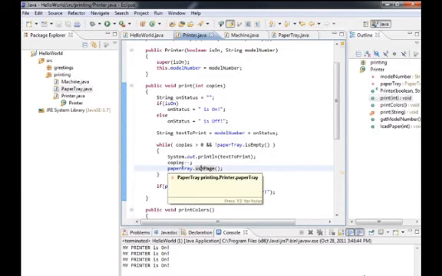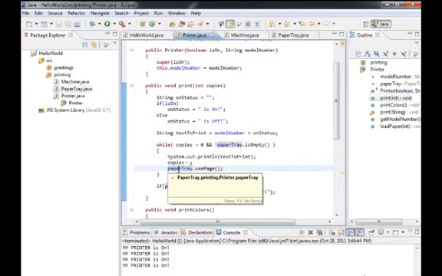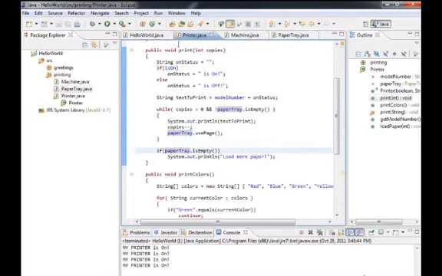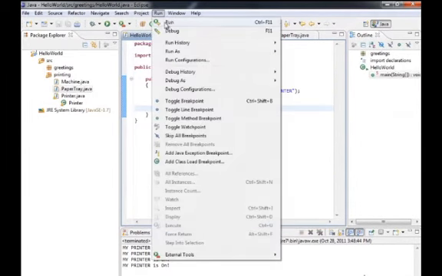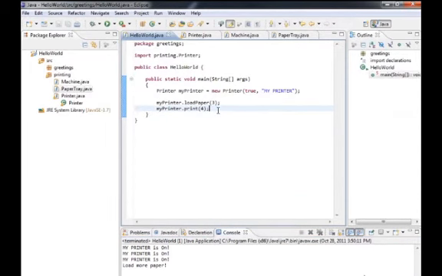We're treating this paper tray as an object. We're letting it handle its own data. We're just saying we're using a page, which is the benefit of composition here: instead of trying to manage all this state and stuff inside of our printer class, we're using a concept of a paper tray, and so we're encapsulating that data and that logic in the paper tray class. Let's run this now and see what happens. Now you can see it's behaving as we expect. The page printed 3 times and it said load more paper.